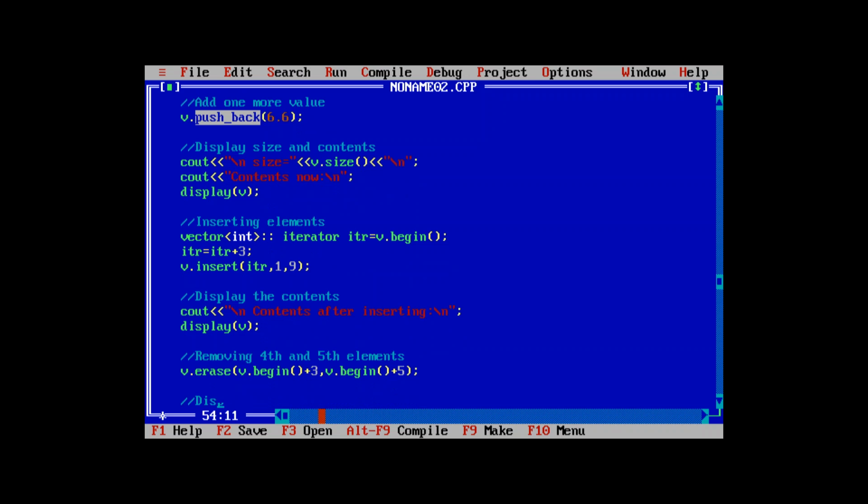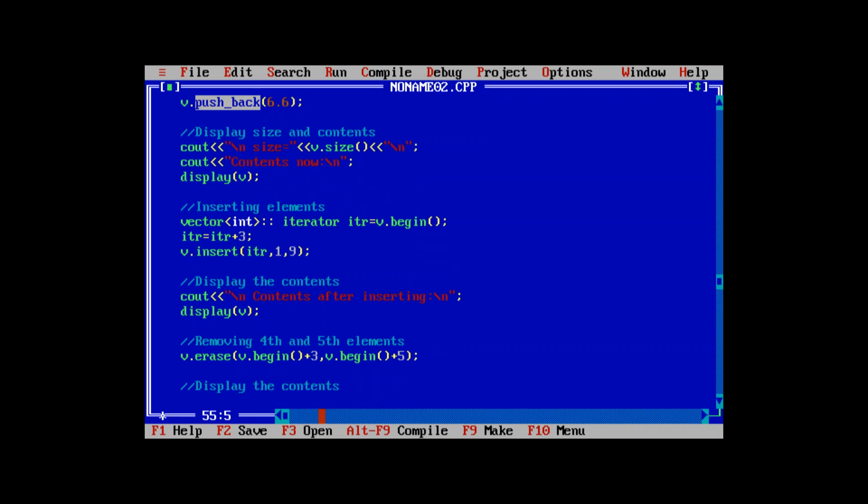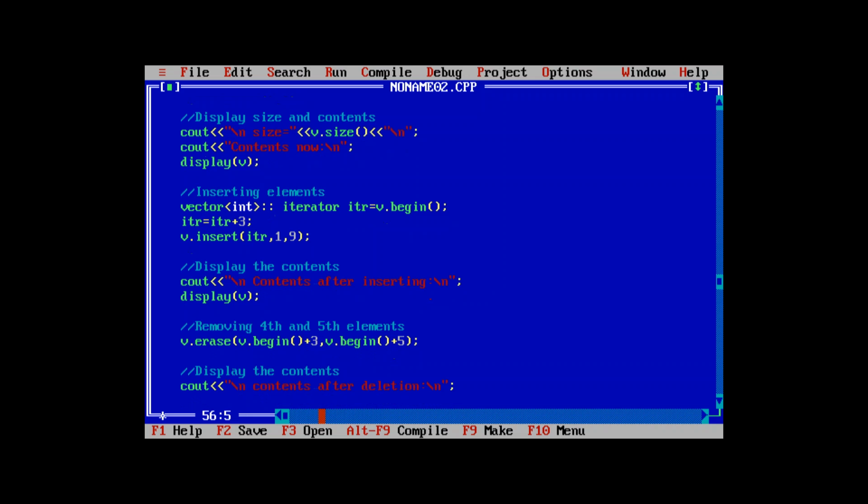Now again display the contents, then cout, contents after deletion, that is, what are the various contents after the deletion.